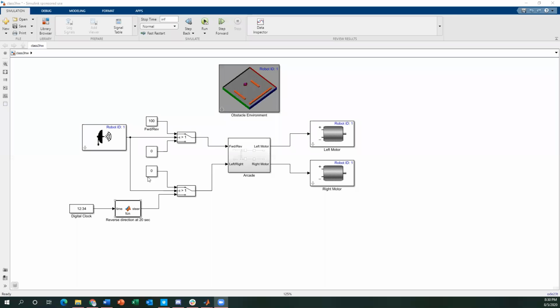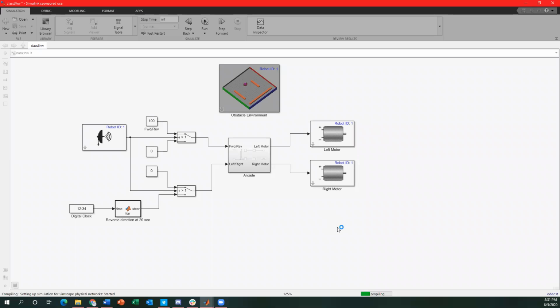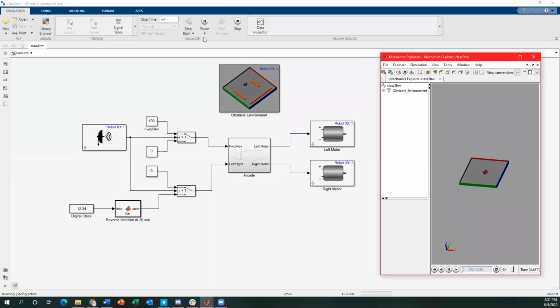Okay, so today we are going to be looking at the homework assignment for the third session of the MATLAB and Simulink workshop for Best Robotics that I've been participating in. And today we are basically creating a robot in our virtual environment, so let me just run it for just a second, just to show you the virtual environment.